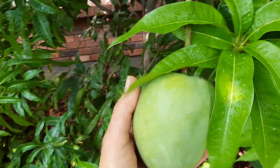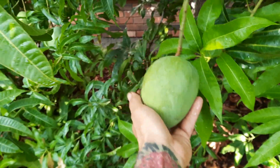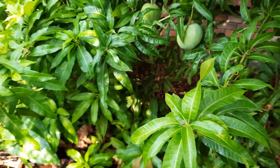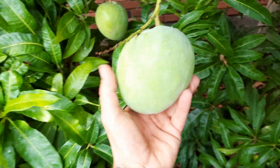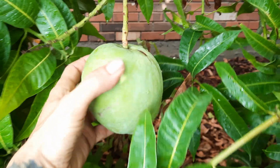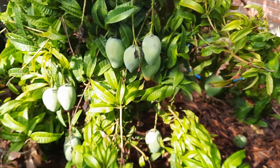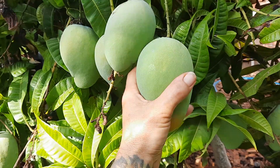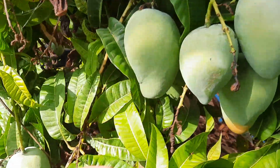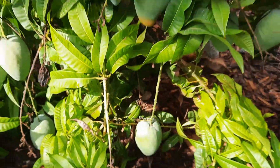We get nice, big, perfect mangoes here in Arizona, because there are very few diseases since it is so dry, so we end up with all these giant, perfect mangoes. Look at these, just covering the tree. We've already harvested hundreds of mangoes out of this yard. Look at this tree, just absolutely full of mangoes. So I'm pretty sure we've got mangoes nailed here for Phoenix in the care that they like.